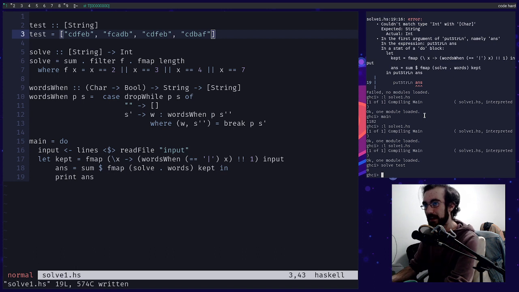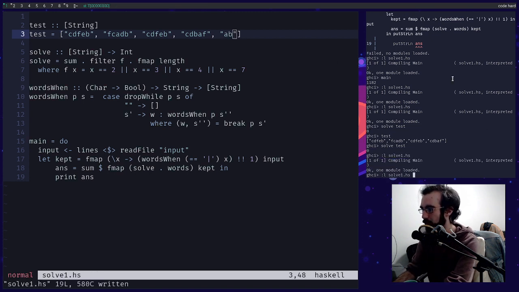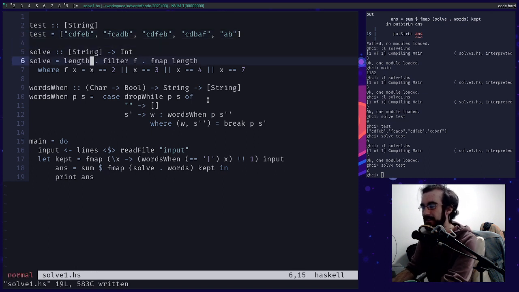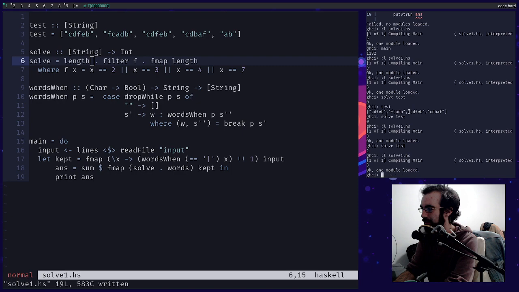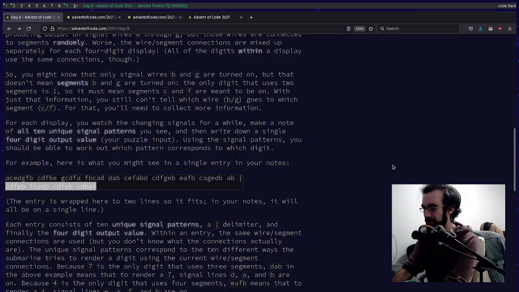And that looks like an absolute wrong answer. We can say that for sure. Oh no, that is what we expect, right? Because these are all length 5. Yeah, so if I add, for example, an AB in here, this should just now be length 1 or length 2. Okay, there we go. Oh, hold on. I actually want the length of this, not the sum of it. That'll do it.